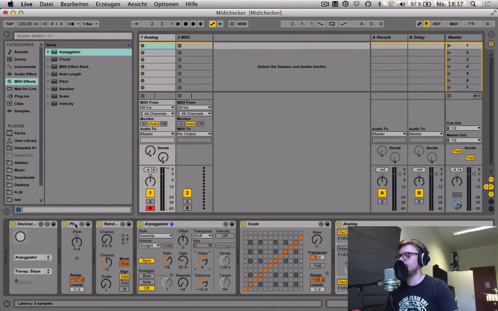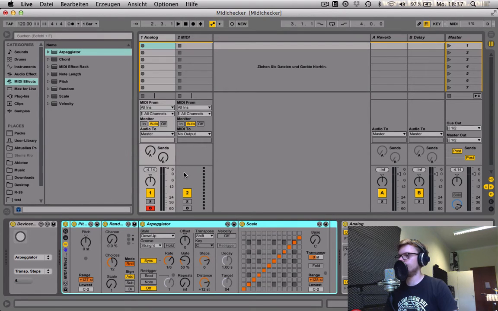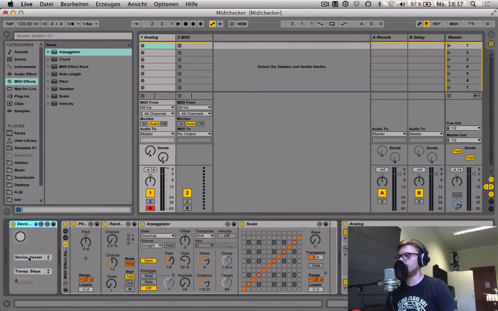There is one big problem that can occur that we haven't yet looked at. And this problem is called creating a rack. Now, I build a rack. I hit our device checker to find all parameters, and you're going to see it sees the device checker, it sees a MIDI effect rack, and it sees the synthesizer. And if I select the MIDI effect rack, it can only find the 8 macros, our chain selector, and if the device is on or off.